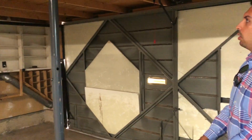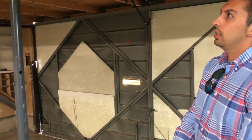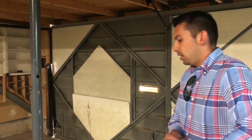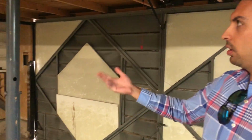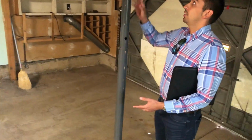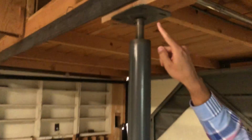If you were to go a little further and go the route of not taking it out and leaving this in, that's something I would recommend against. Starting with the screw jack, like I said, it's meant to be temporary. It's not even attached permanently to the shelving system. It's just tightened enough so that you have some frictional resistance so it doesn't move.